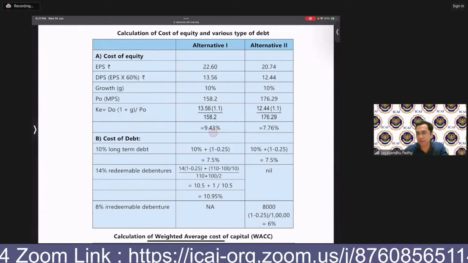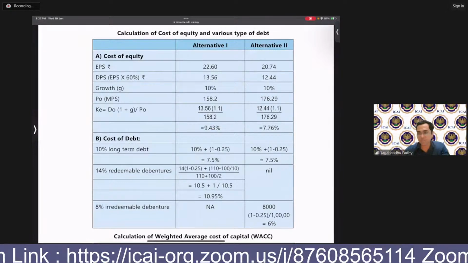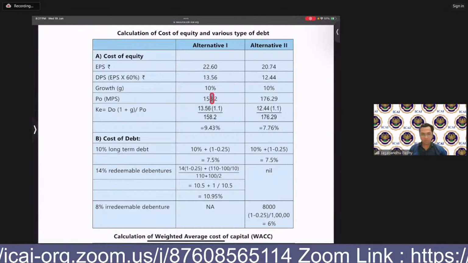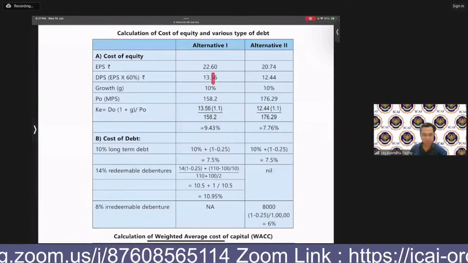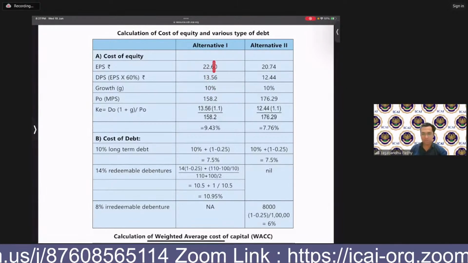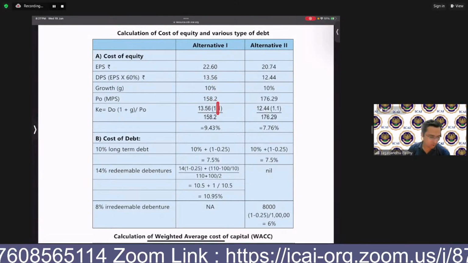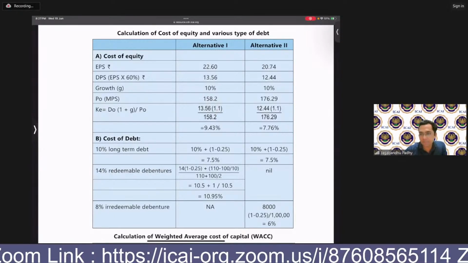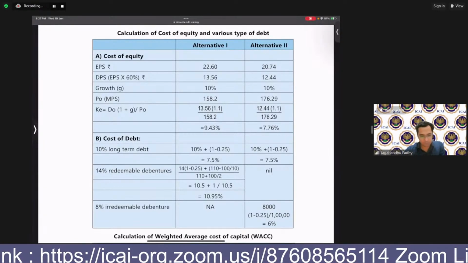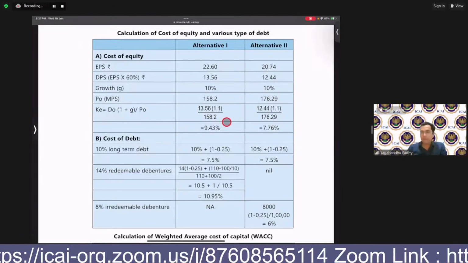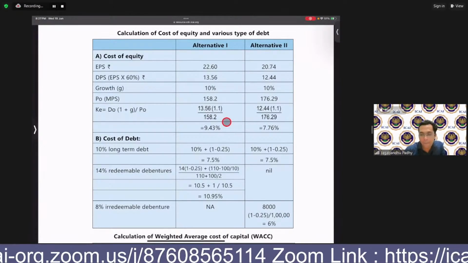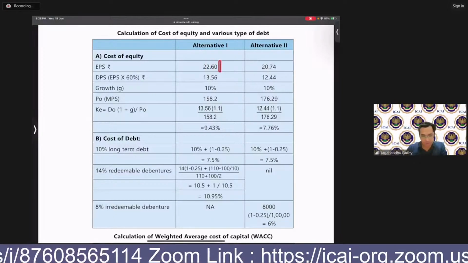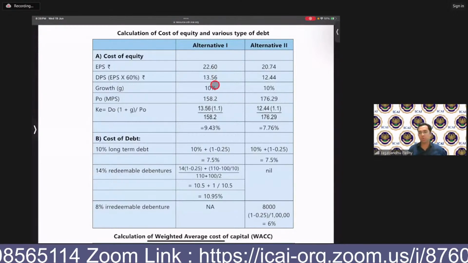Right? So next year dividend should be 60%, so D1 should be 60% of the EPS. Of course, this is your D0, this is your EPS0. On that EPS0, you are adding a growth of 10%. Or you can also say EPS growing by 10%, and out of that 60% will be the dividend. Okay, fine. Is it clear? So earnings per share is 22.6. You have taken 60% of that, and on that, you have a growth of 10% for 1 year.